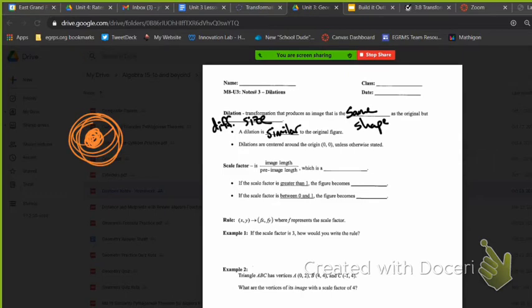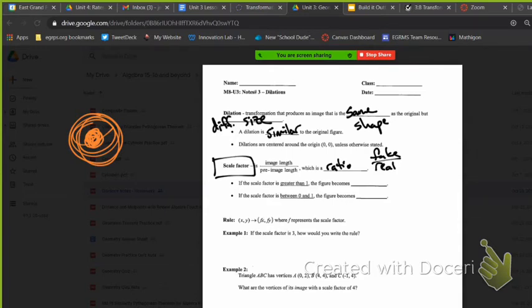Every time you pinch zoom on your phone to see something bigger, or pinch zoom out to see something smaller, that's a dilation. All right? And you guys should know this from last year, scale factor. This is a ratio. Instead of image length and pre-image length, I like to use the fake to real ratio a lot, which is the new to the old. So that works really well with scale models and scale drawings. I always use that ratio, fake to real.